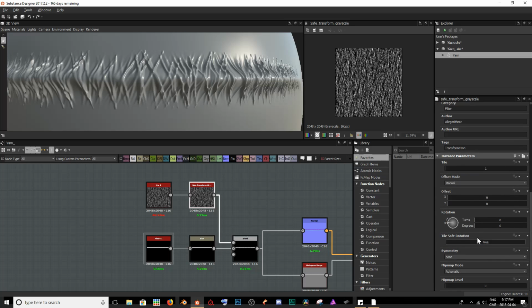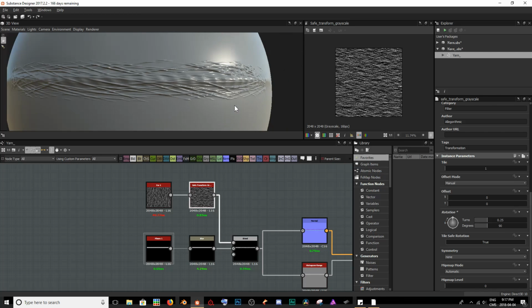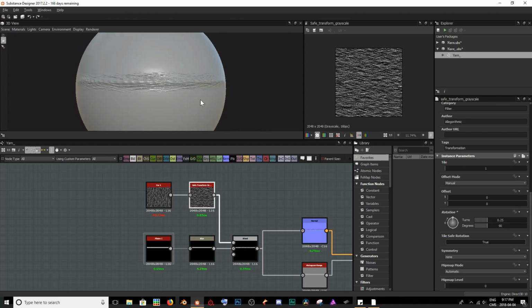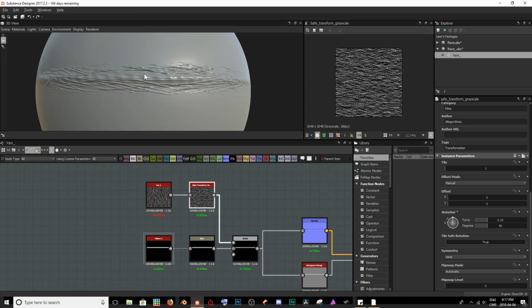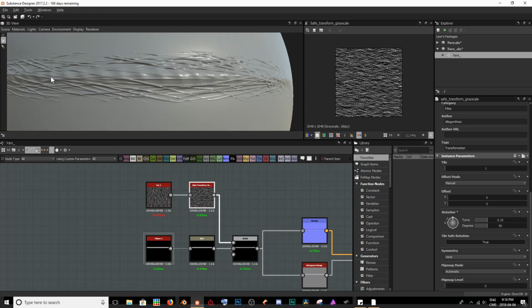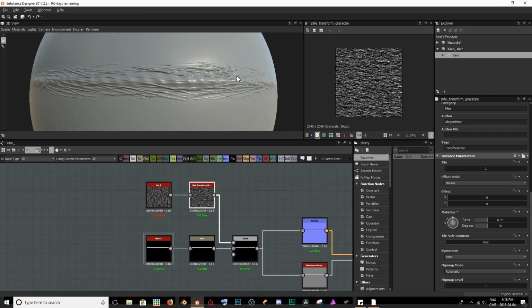And what we're going to do first is come down to where we have rotation, and we're just going to do 90 degrees. And you can see already it's going to take all of our fibers and just turn them 90 degrees so that it's going in the same direction as our thread here.